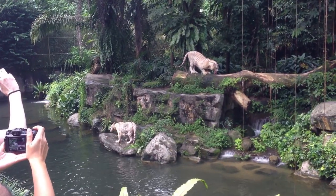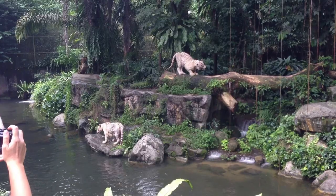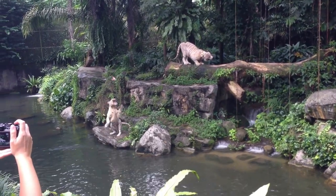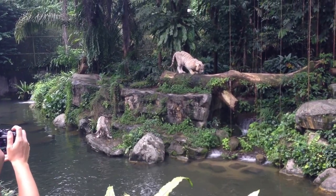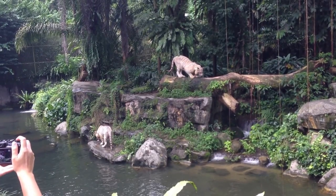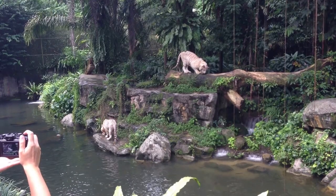And folks, if you're wondering whether there are any white tigers left in the wild, well, the answer is no. The last white tiger by the name of Mohan was captured back in 1951 and he was presented to the Maharaja of India. Mohan died when he was about 20 years old, the father of many cubs. In fact, Mohan happens to be the forefather of all the white tigers today.